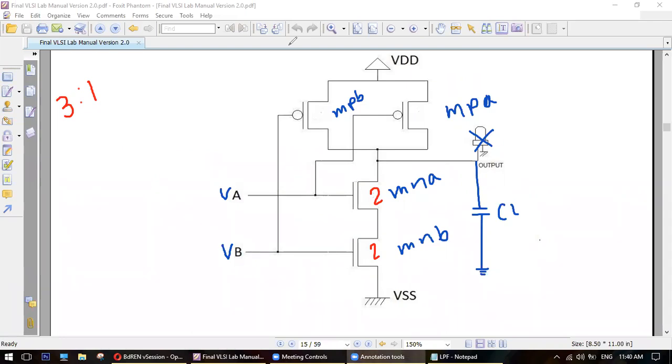Now here we have only 2 paths, one is this one and another is this one. In each of these paths we have only one MOSFET. So these will be multiplied by 1, that means 3. These 3 are also multiplied by 1, so 3. This is your sizing. So 3:1 becomes 3:3:2:2. That means if 1 is equal to 4 micrometer, what about your 2?